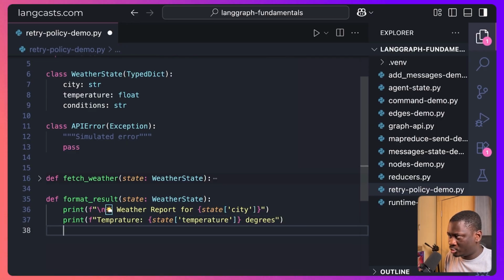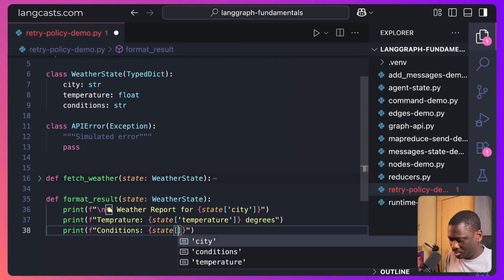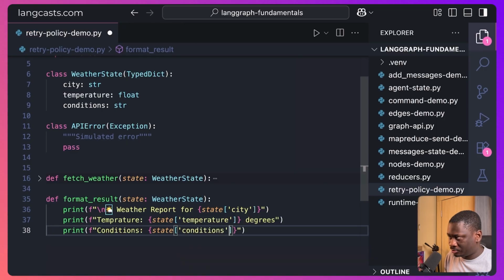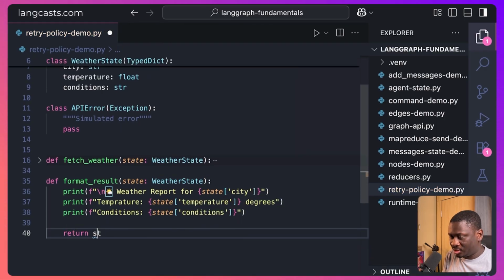Then the next thing we're going to print out is the weather conditions. Print conditions, and I'm going to say state conditions. I'm not changing anything in state, so I'm just going to return it back.